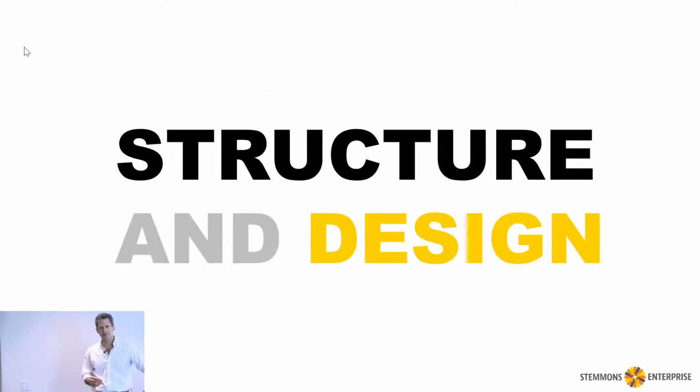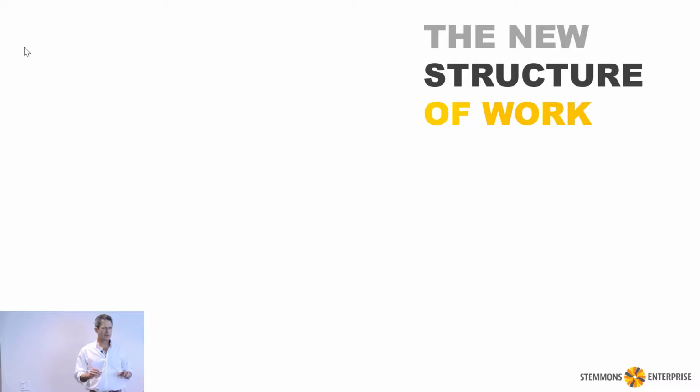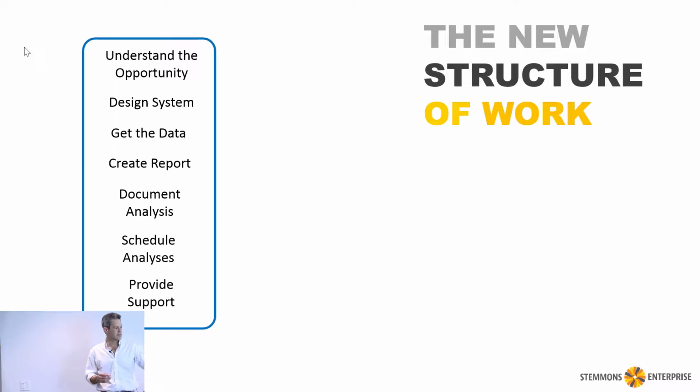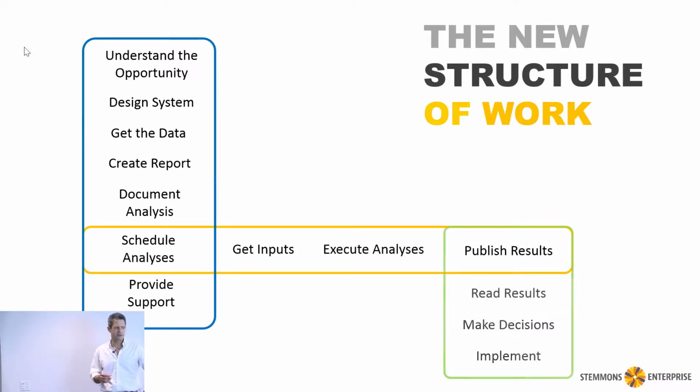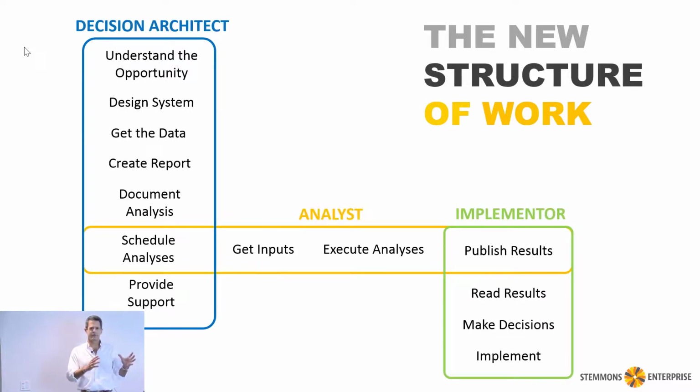First of all, structure and design. So we want to think about what work is. And there's kind of a new approach to work these days when we have access to tools like Stemmons, where we can divide work that used to be done by one person into a group of things. So we have these different portions of activity that get done.